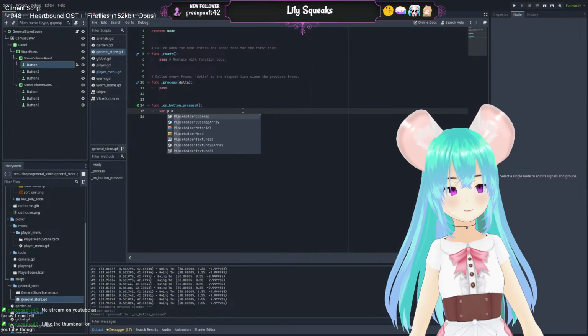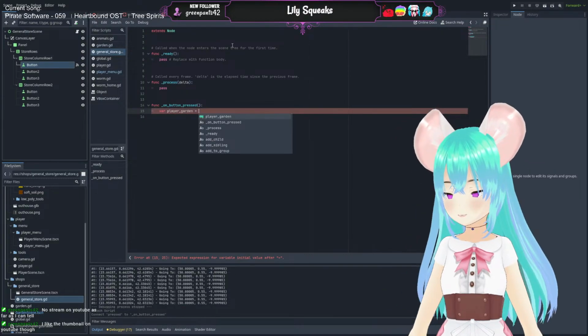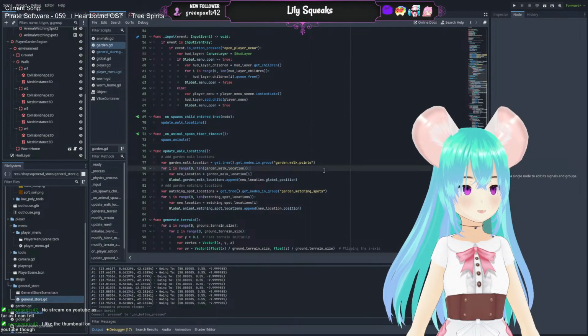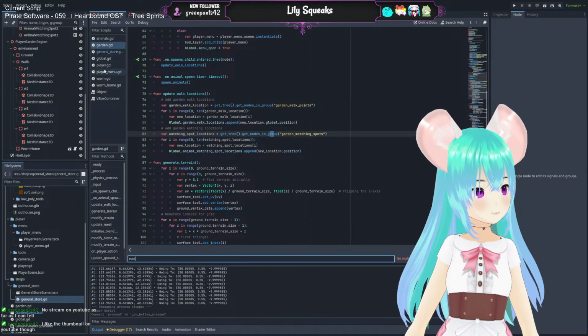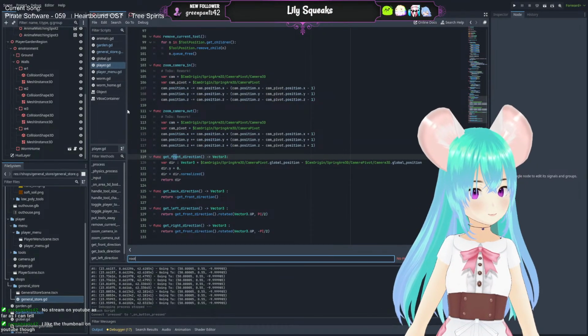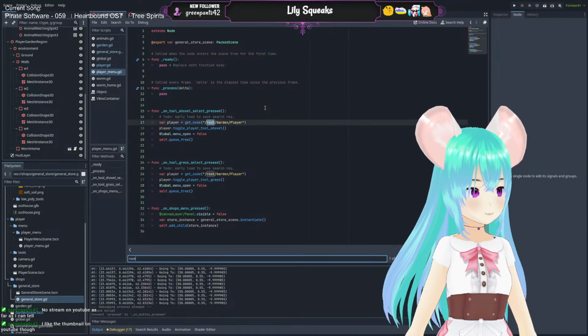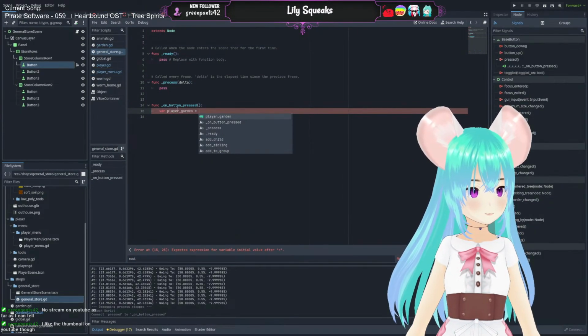So I'm gonna do now, let's say var player garden equals, how do you get the root scene again? Some code I had. Was it player? No. Yeah, here, get node root. There it is. There's the code I want.